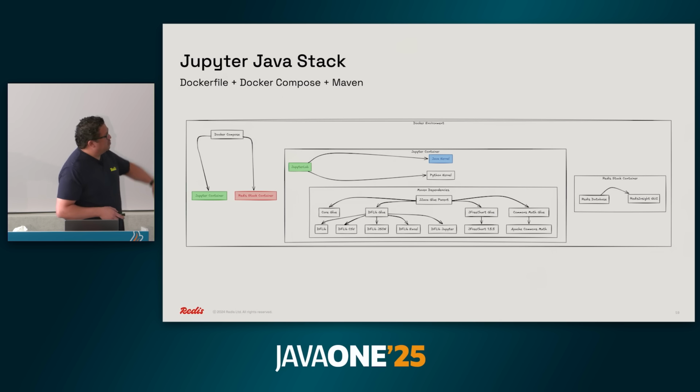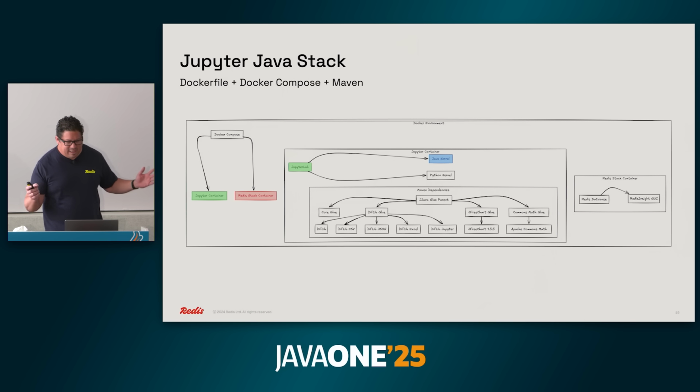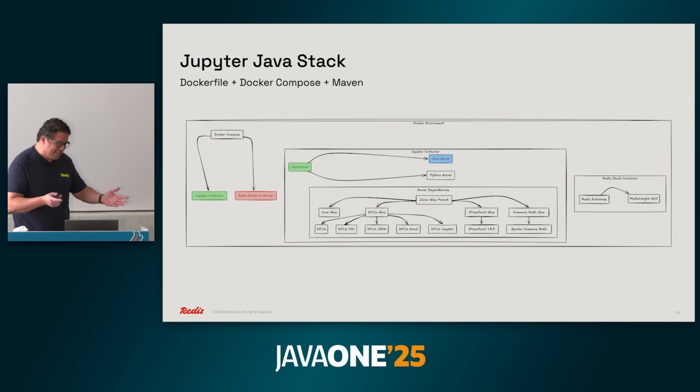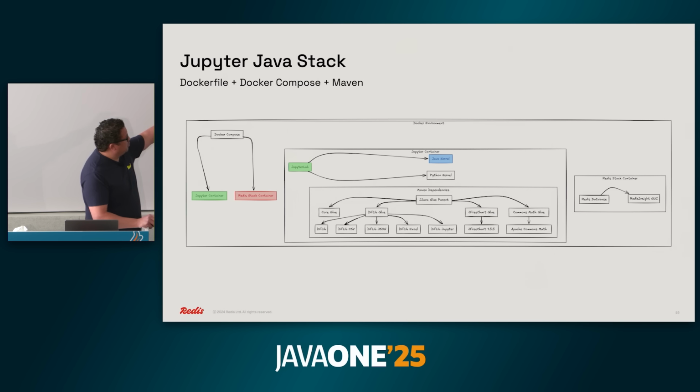So this is a little, you can ignore this. This is a diagram of my Docker file, which I basically told Claude AI, hey, here is my project. Generate a diagram for the Docker file in Mermaid format, and then I pasted that into a graphing tool and created this. But again, the idea is that you have a Jupyter container. I also have a Redis container running in this Docker Compose application. I have my Jupyter Lab installation, and then I have my Java kernel installed, and of course, the Python kernel comes in by default. So in this installation, I'm going to be able to use either one. But you can only use one language in one notebook. You can't mix and match.